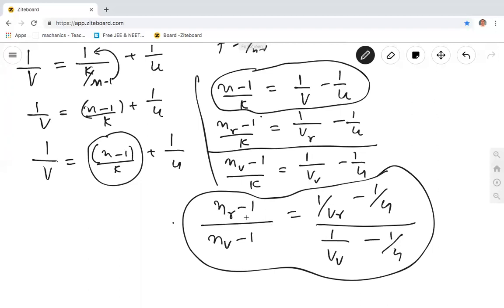Yes, first you calculate this, in a very coordinated and careful manner. You just calculate this and this, and then this, and then this. Then you keep it like this, because you have to substitute this, and finally you find 1 by V V, the position for violet. Can you do it now? Yes, I can do it. Should I give you a shortest method?